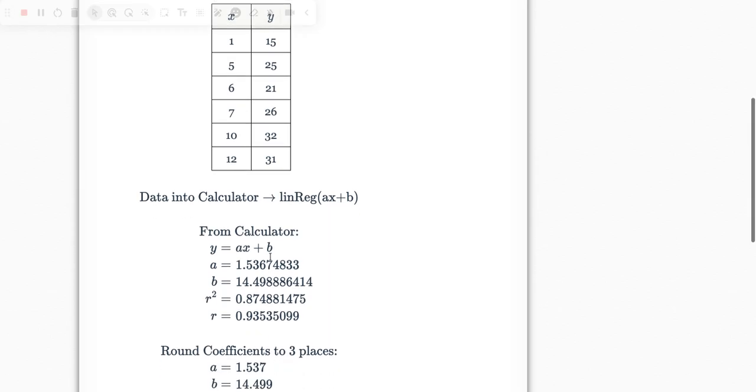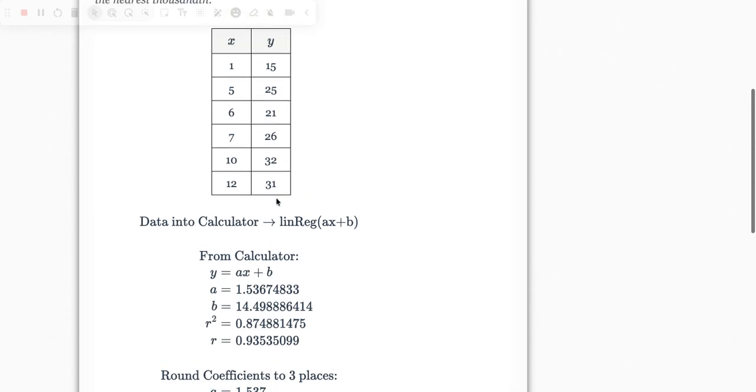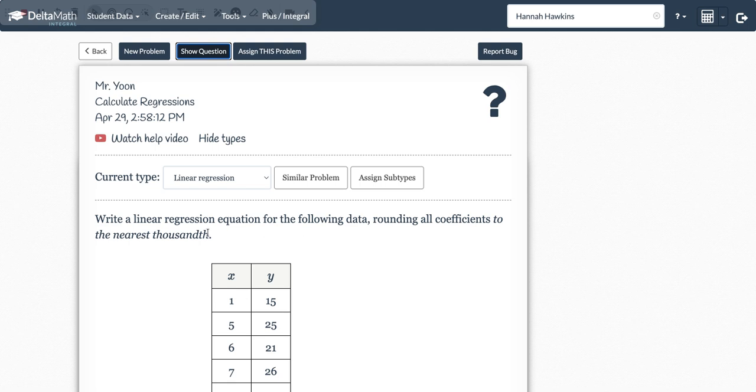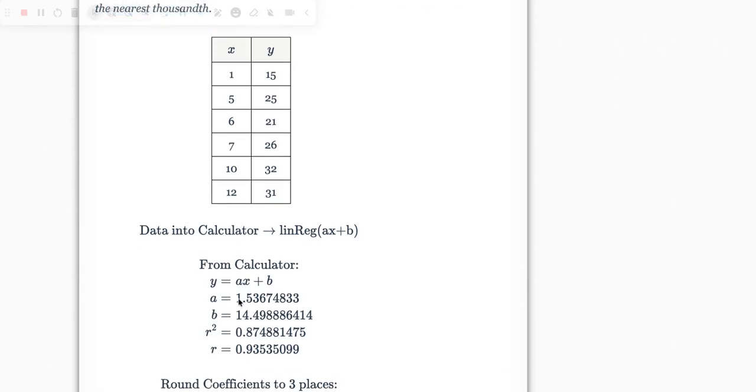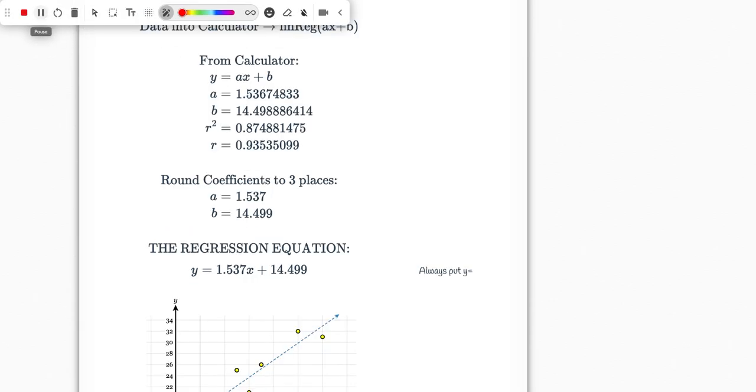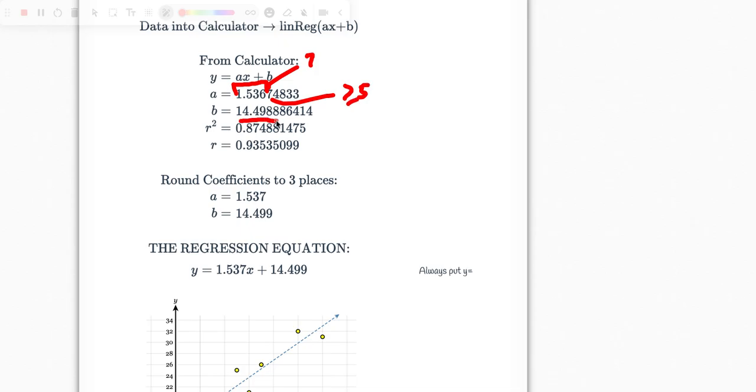And then the calculator is going to tell you what the exact line is going to be like that connects these dots as best as possible. And just keep in mind, if they say round all coefficients to the nearest thousandth, when it gives you this answer, you better put in these numbers. Thousandths would be 3 decimal places. So use all 3 of these decimal places. And actually, that last decimal place would go up to 7 because that number is 5 or more. This number would go to 3 decimal places too.